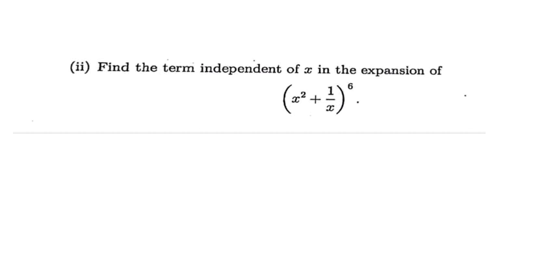Let us go ahead and also find the term independent of x in this binomial expansion. To find a term independent of x, any term that doesn't have x is what we mean. For example, if you have an expression x squared plus 2 plus maybe x, this 2 is the term independent of x. It doesn't have x.